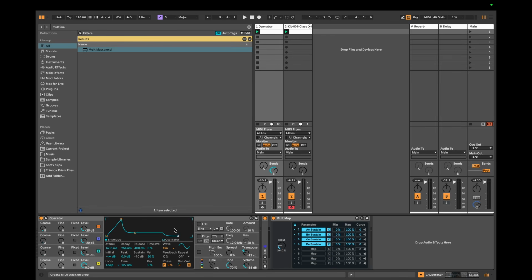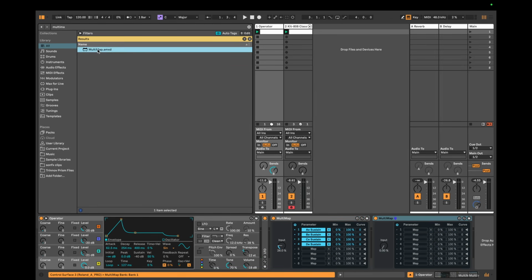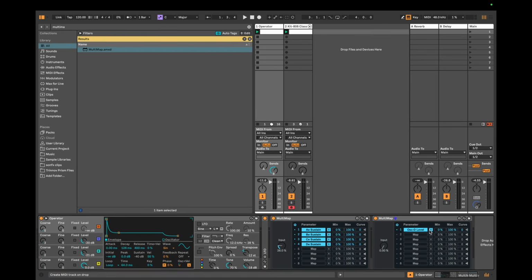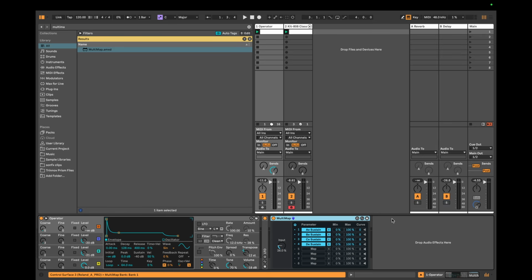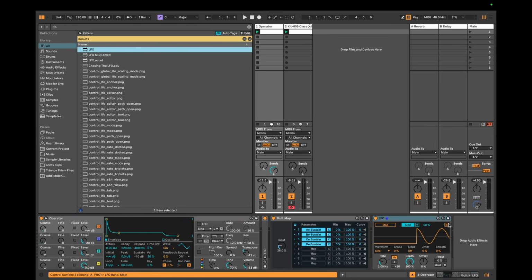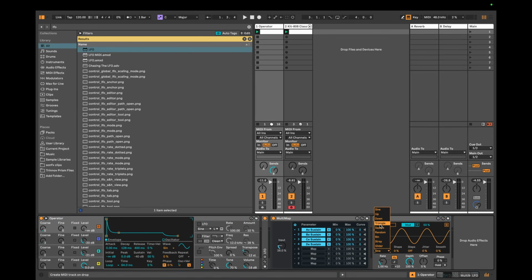Maybe the levels? No. We can do another one with levels, so that we get individual... No, let's not do that. We can do an LFO on the levels, why not? Synced to something like that. We don't have to do all the levels either. We can do 2 of them.